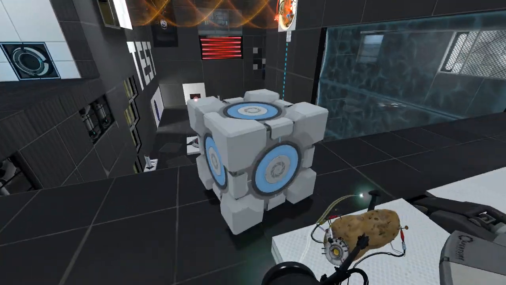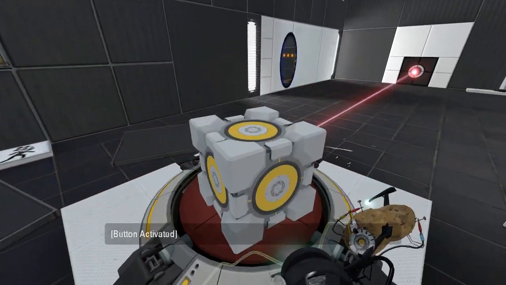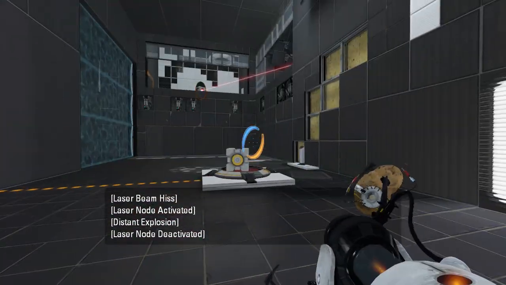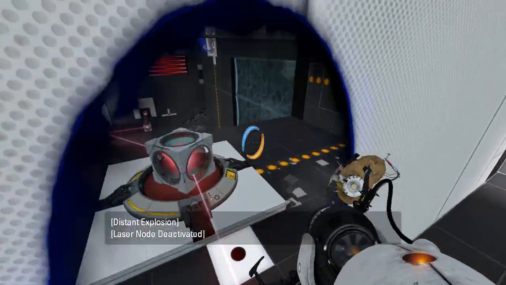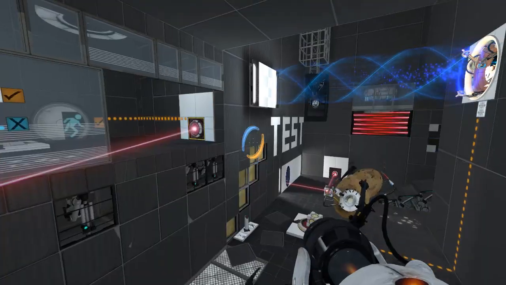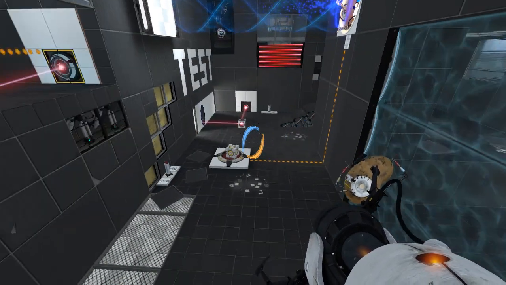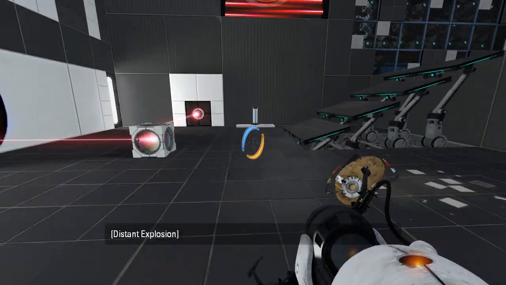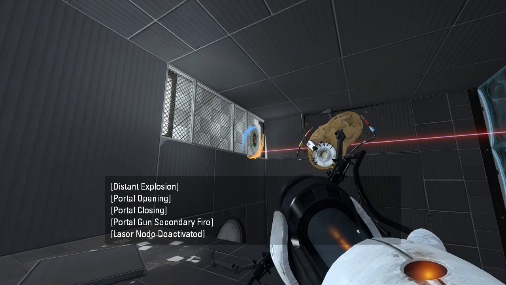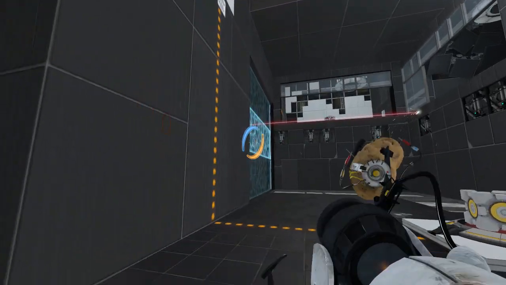Yes. And then preemptively place a cube here, and then preemptively place this like this. And then we need to preemptively figure out how to preemptively get to the exit. Oh, we need a cube up there though. Okay, well that's not too much of a challenge. Let's see here. We do that, right? Wait, nothing turns this off, right?